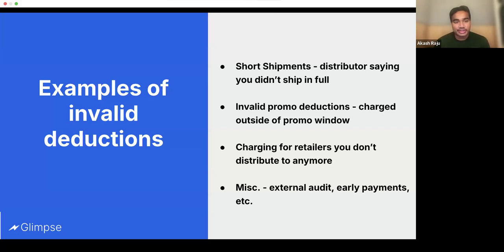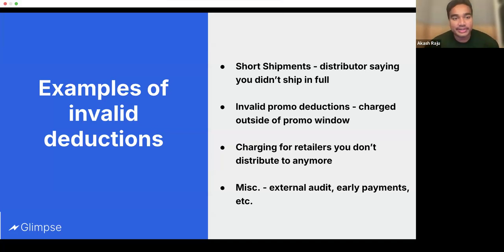Another one, which seems like straight data entry issues, is charging for retailers that you don't distribute to anymore. Just a couple of weeks ago, we ran into a situation for one of our customers where they stopped distributing to Sprouts in Q4 of 2023, so a year ago.